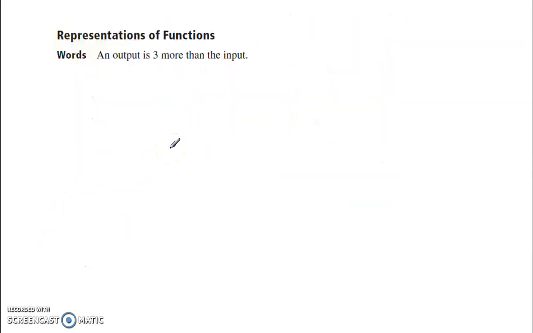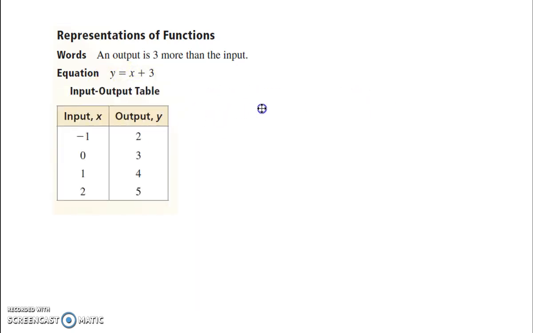All right. There are different representations of functions, and we've looked at these, and so here's a quick review. You can write an equation. If an output is 3 more than the input, more than means we're adding it to, so the input plus 3 gives me the output. Okay, that's the equation. Or I could make an input-output table, right? That looks like this. Plug in a few values, see what I get out. Sometimes they'll give you these values, sometimes you just pick your favorite numbers.